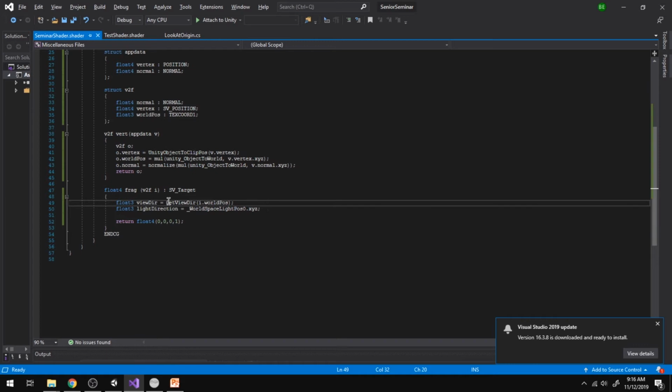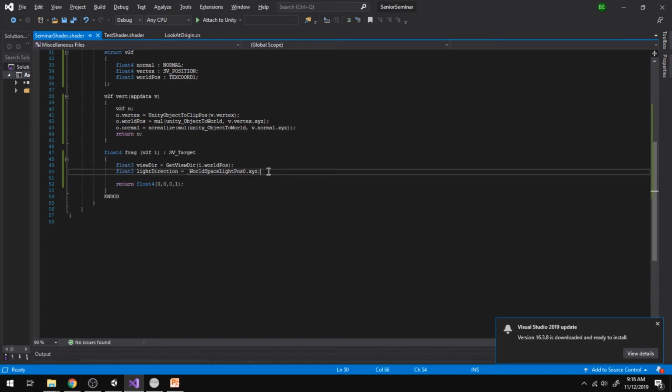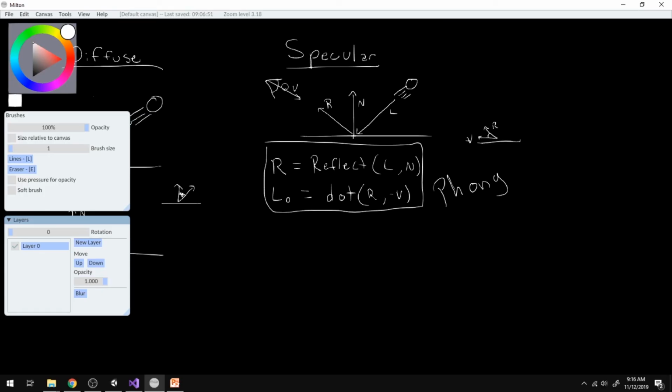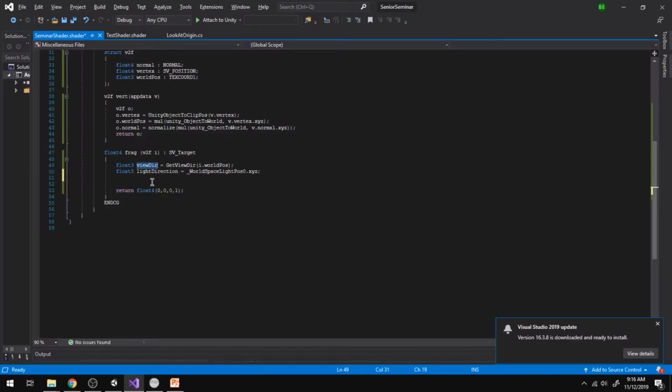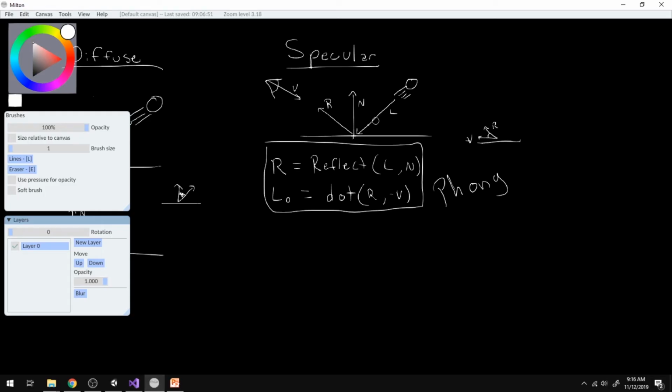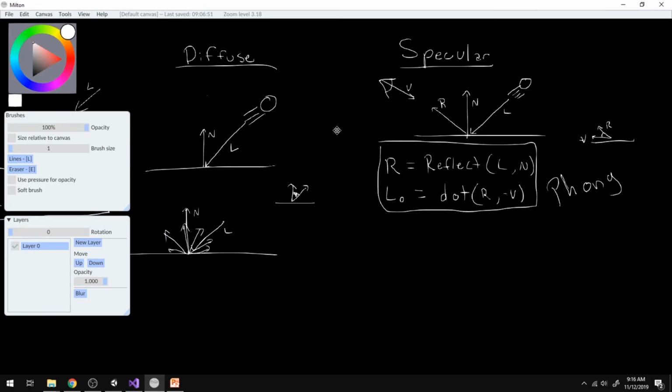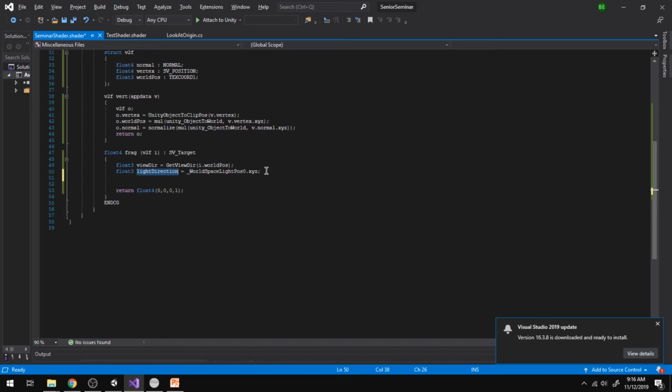So a couple more things. There is some special Unity syntax to get the view direction. That was our V here, the way the camera's facing, and the light direction, which we use in both the specular and diffuse. So I just went ahead and did it.